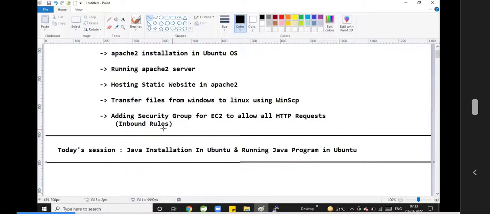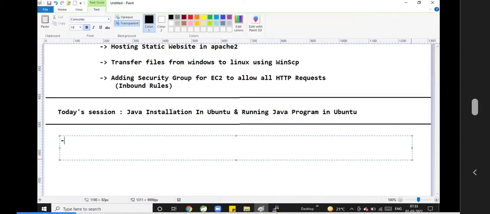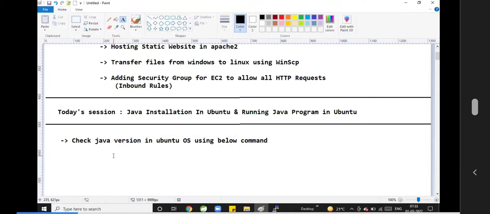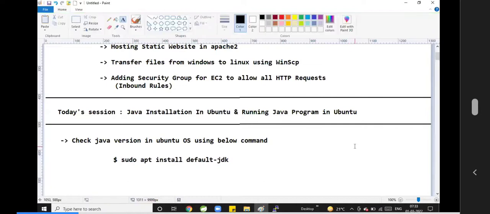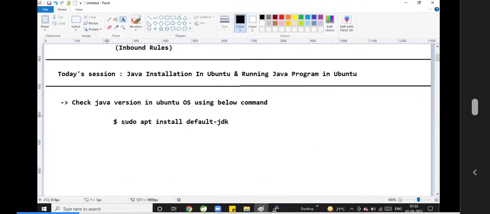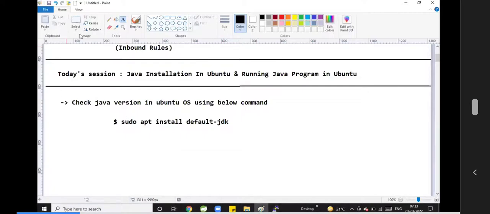To install Java, first check the Java version in Ubuntu OS using the below command. We are going to use the command sudo apt install default-jdk to install Java.